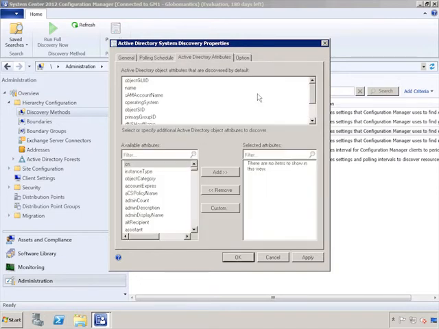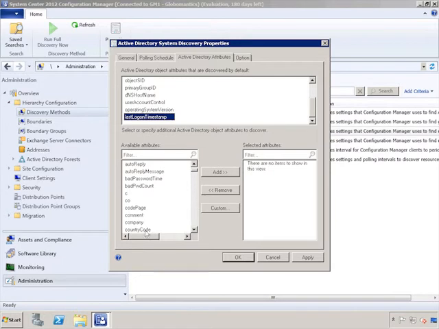You can also choose to remove or add different Active Directory attributes for objects that are discovered by virtue of being a system in Active Directory. So here are the Active Directory attributes that are discovered by default at the top of the page. And I mentioned these earlier on. You're going to see the object GUID, which is the globally unique ID in Active Directory, its name, and a number of other pieces of information. Well, you may want to find some other pieces of information.